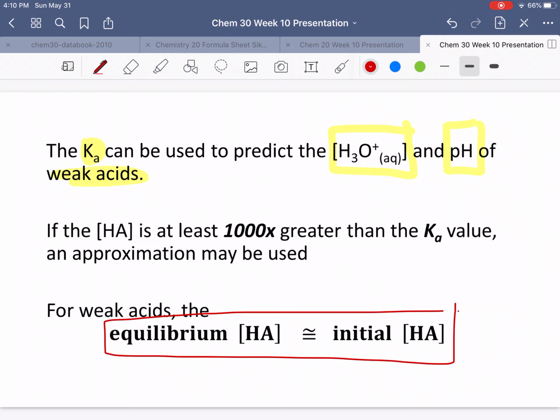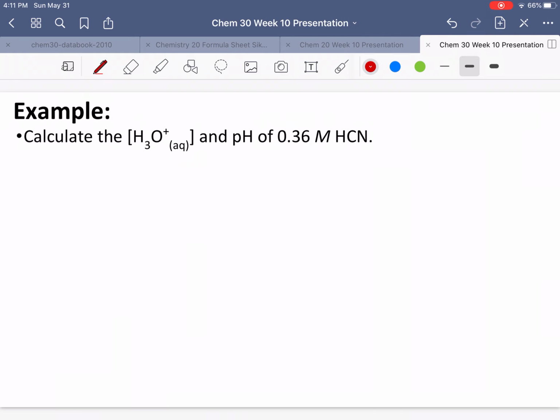Is there a way to do this without making that assumption? Sure, it involves the quadratic formula, and it gets kind of fun. We don't require you in high school chemistry to go into mathematical analysis of that sort. Mathematically, is it more correct to play with the numbers from a quadratic perspective? Totally. If you go into university chem, yeah, absolutely. But for the sake of what we're doing, this holds true. And I'll put that into practice in the next question. So let's try it out.